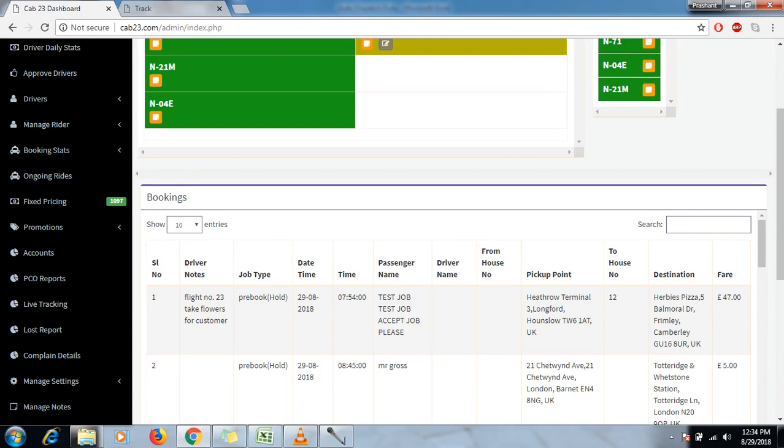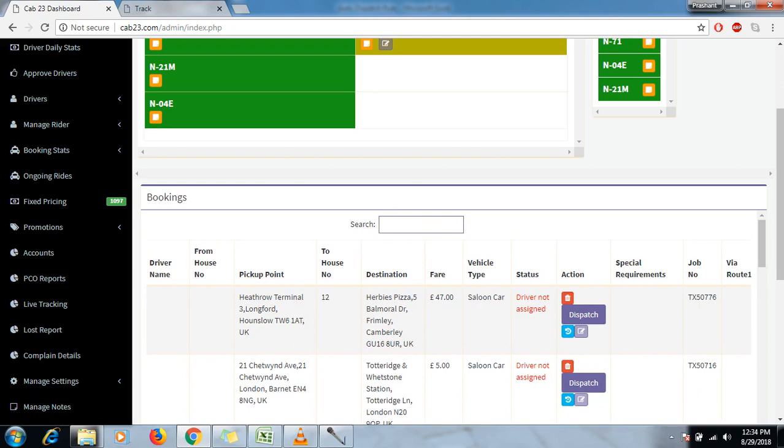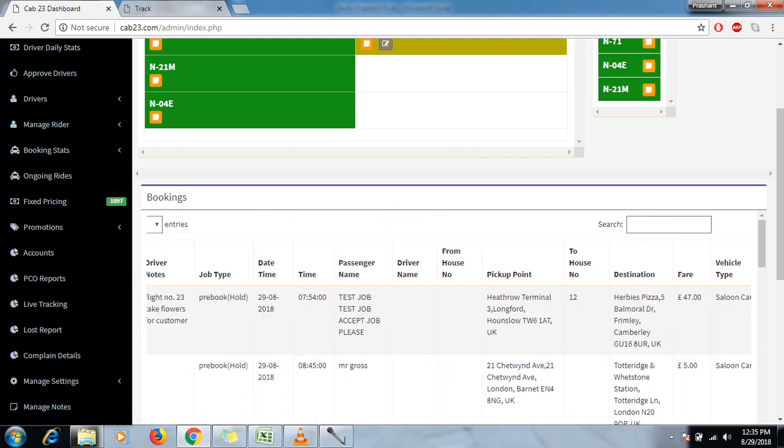If you have selected auto dispatch, you will see auto instead of hold. Now the passenger name, since it's a test job, it is test, otherwise the real passenger name would come up here. Pickup point, drop-off point, the house number, the job number, everything would show up out here.